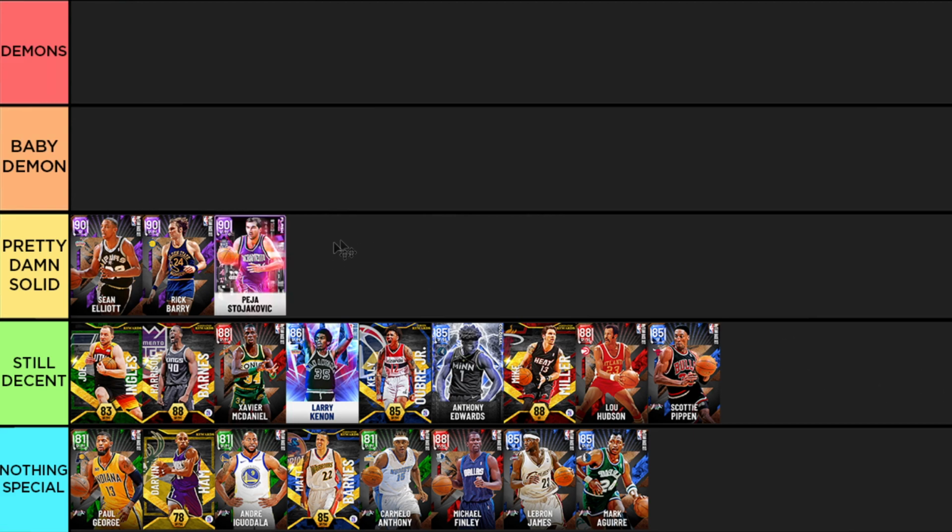Next up is Peja Stojakovic, the guy who has the same jumper as Michael Finley, but I just think does it better because Peja's got some better badges in there. He's glitched, so he has some better finishing, which is pretty nice, and he's just tall, so he has some pretty good defense all around. I would say that this Peja is actually a pretty decent card.